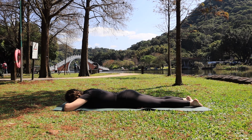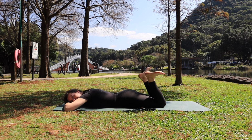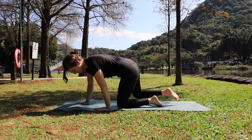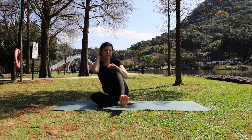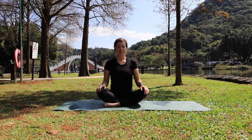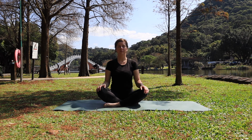When you're ready to release the pose, you can start to make gentle movements, bringing your awareness back. And when you're ready, you can slowly bring yourself back up into a seat. Once you're there, sit with your spine tall, your shoulders relaxed, your jaw loose. Notice how your body and your mind feels.